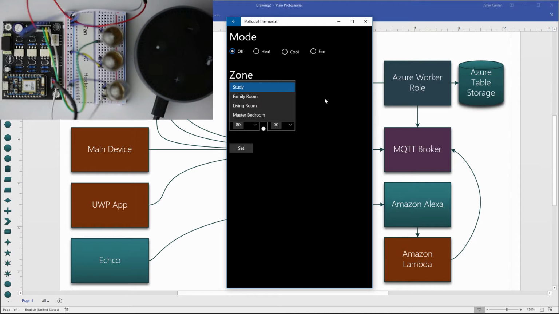So in this case, the hardware along with the software is a multi-zone thermostat. So you can set the thermostat to any one of these zones and control the temperature based on the temperature in that zone. You can set the temperature to whatever you want here. At this point, it's set to 80. Probably not the right temperature, but for this demo, it'll work.